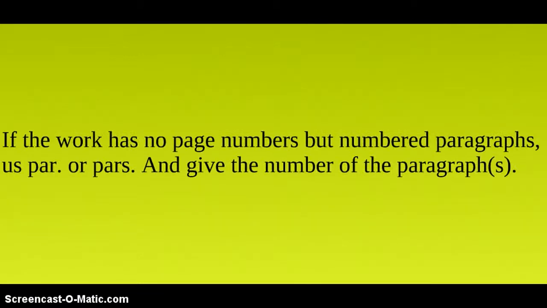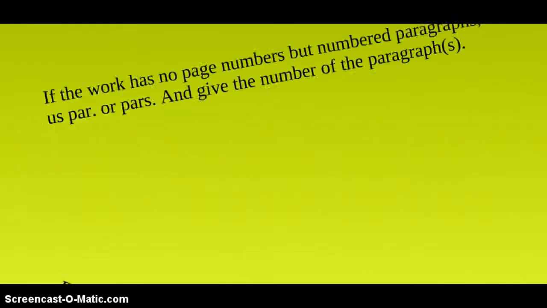If a work has no page numbers but numbered paragraphs, you can use the abbreviation par. or pars. to indicate which paragraph the information came from. But if the paragraphs aren't numbered, you do not need to number them for yourself. Also remember that you should not include sources that you read but did not use in the text in your works cited.